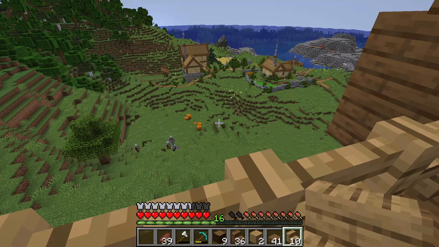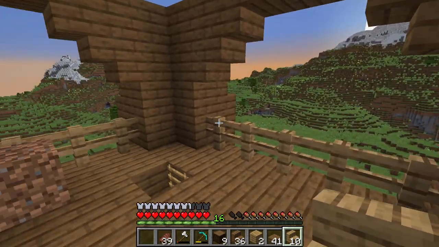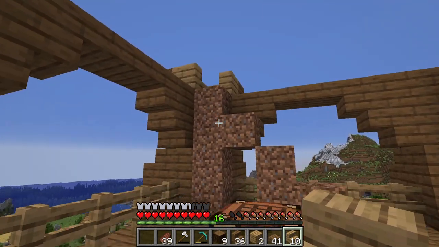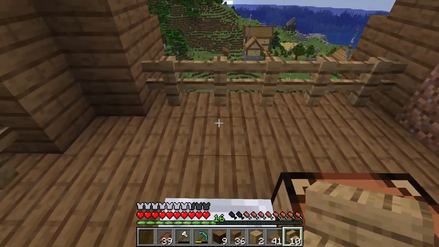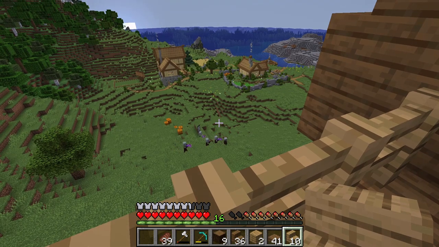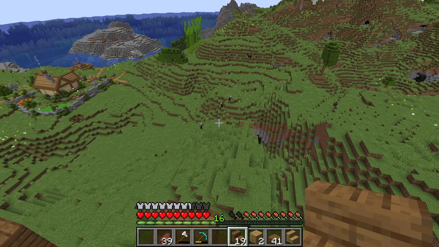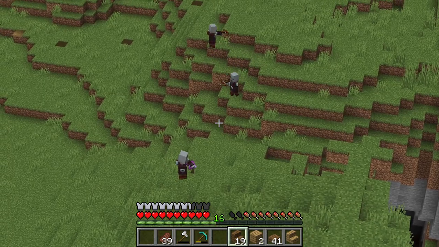Guess I'm not going down for a while. Oh well. I hope I can sleep. But yeah, the roof is actually very annoying to make. But yeah, it looks like they're just gonna walk away. Who doesn't love a pillager patrol that just won't go away?